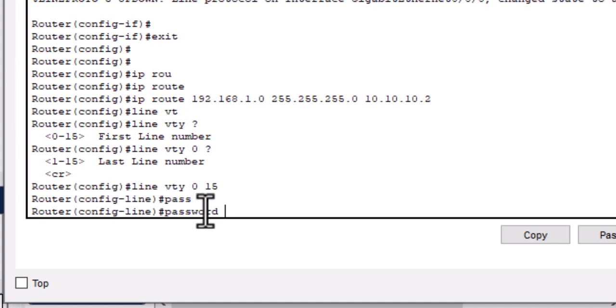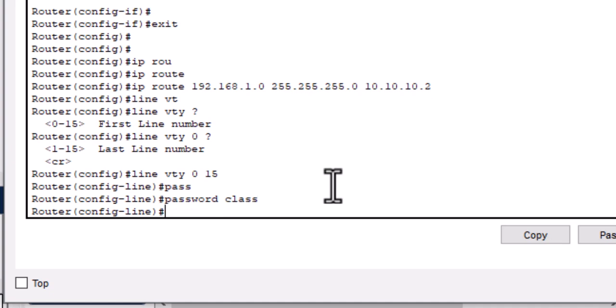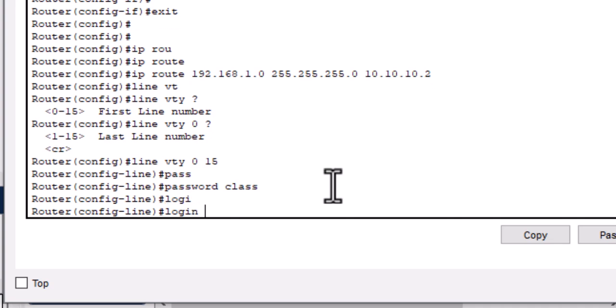Here we will enter the command password, and the password to access this router from the remote location will be class. Okay, and we want to apply this password on the login. Whenever someone tries to log in to this router from the remote location, he has to use this password as class.